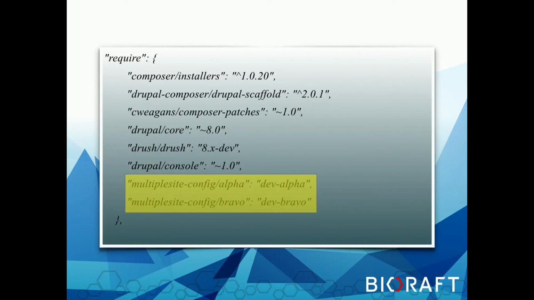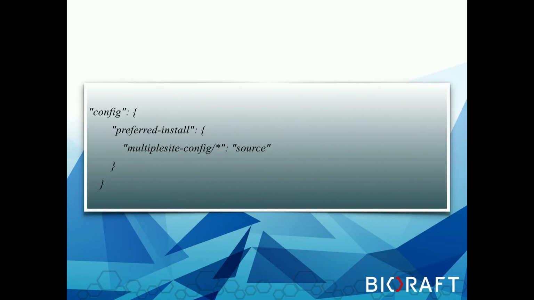In your require section, where you normally go and you specify, I want path auto and panels, and I want these specific versions of the modules, you also put in the configurations that you want and the versions you want. The last part of this is telling it that you definitely want the source as your preferred source of install. This is a Composer flag. I think there are a number of different options that are supported there, but for configuration, we use source.